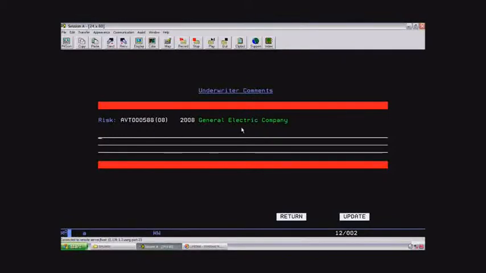The MRRS allows you to add a few lines of comments for any risk. These comments are part of the MRRS and have nothing to do with Genius. If you enter comments, the risk is flagged and an asterisk will appear when using the risk search clearance option. You might use this comment facility to notify other users to contact you if they are working with this risk.